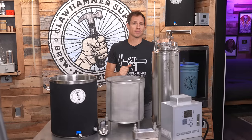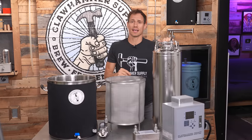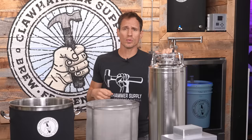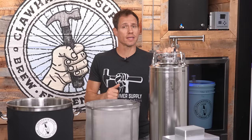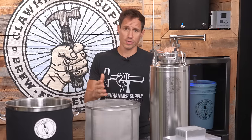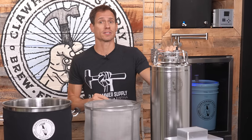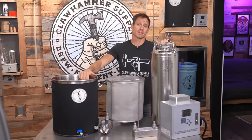The process for a lager beer can take a lot longer. The actual brew day will take about the same amount of time, but the fermentation and conditioning process can last more than a month. For example, we are brewing a beer with a local brewery for an upcoming project, and their fermentation and lagering period is going to take somewhere between six and seven weeks — so a month and a half.